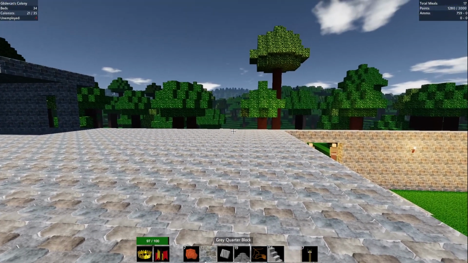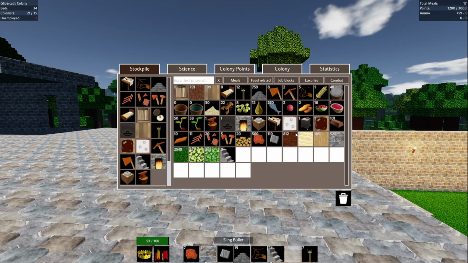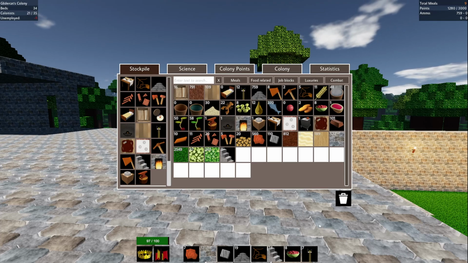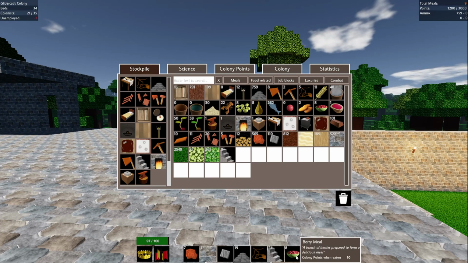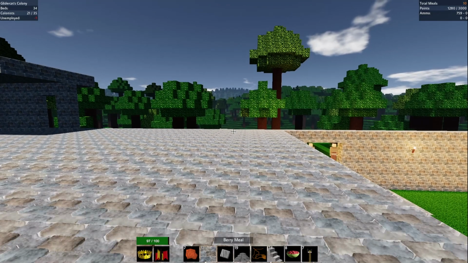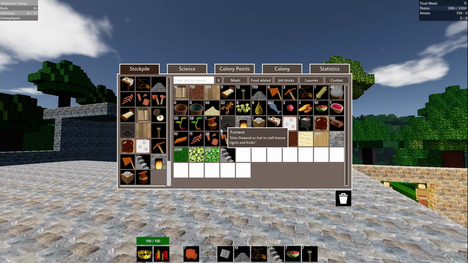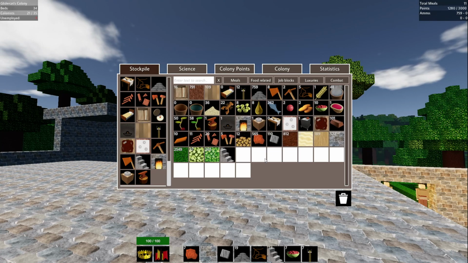Let's do a couple things. Let's grab some food. I'm going to grab some of these, put them on my bar, just because I noticed that I must have taken some damage going up and down the stairs or something. Let me eat one of these. Boom, we're back up to 100 health. We're getting our olive oil. That is cool to see.